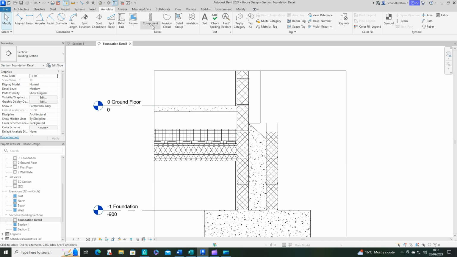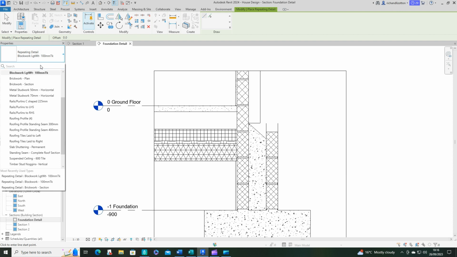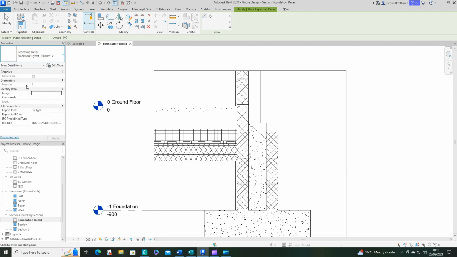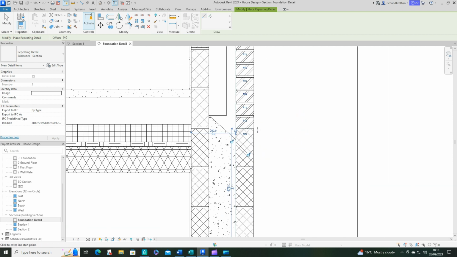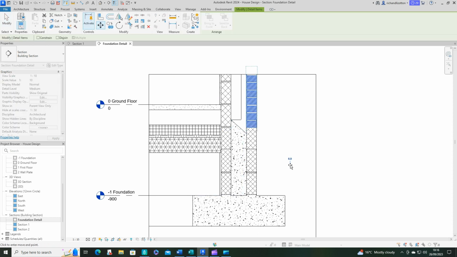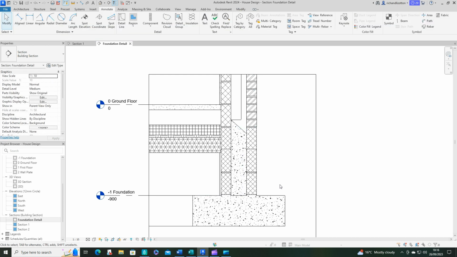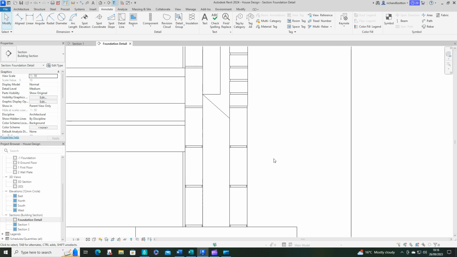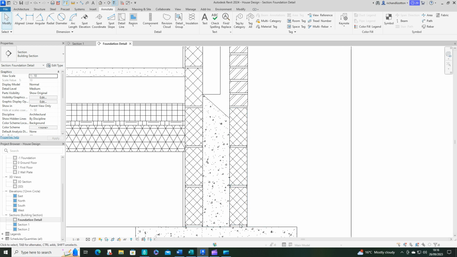So let's now do another one and find the brickwork. Brickwork in section. Okay, so we're going to click by here and go up over there. Yeah, now see there's no joint again. And if I click on the brickwork and try the move again, say 10 mil. Okay, it seems to be working perfectly. Now, earlier I did hit the problem. It actually seemed to connect itself to the blockwork. When I moved the brickwork up, the blockwork moved up 10 mil as well.